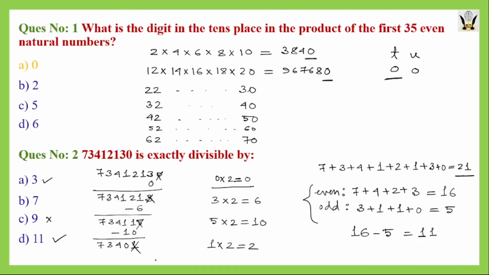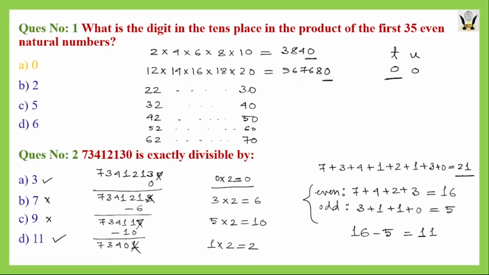we will repeat the same process until we obtain a two-digit number where we can easily conclude whether that number is divisible by 7 or not. If that two-digit number, or the final number that we get by following this process, is 0 or divisible by 7, then the whole given number will be divisible by 7. Now if you complete this process, then finally the number that we get is neither 0 nor divisible by 7. So this option is not correct.